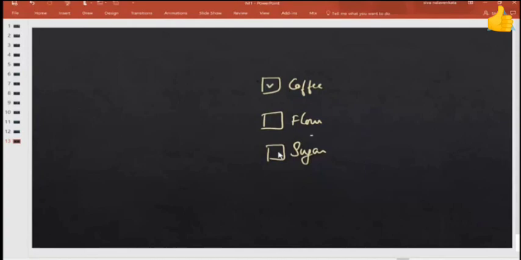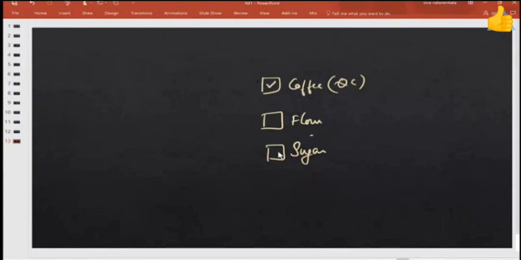But coffee has wide variations. So when we are procuring these three materials, we want to make sure that coffee always goes through a quality check. Not so much for flour and sugar. Well, you can do it, but coffee has to go through a quality check.